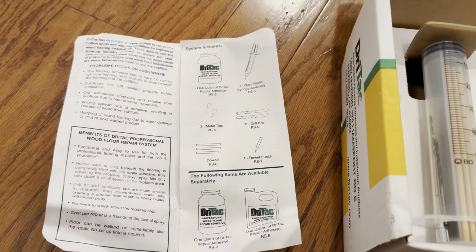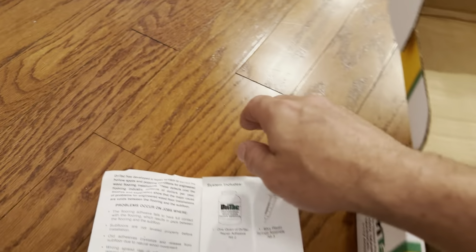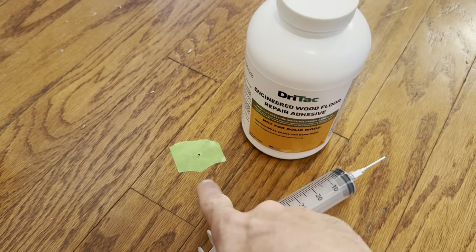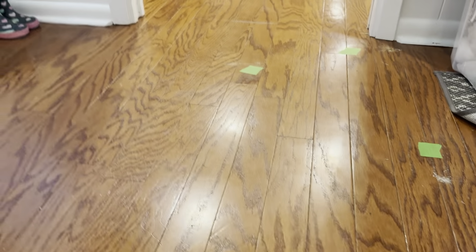So I went ahead and put labels. This is the flooring that I'm gonna be doing it on. Now, if you listen, you can hear where it's hollow right there. And so the glue is not sticking anymore right here. See, right here, solid. Or they didn't put enough and no one ever messed with it. So I'm gonna put a little mark right here and do some more of the floor and test it out. As you can see, I drilled a hole here and in some other places.